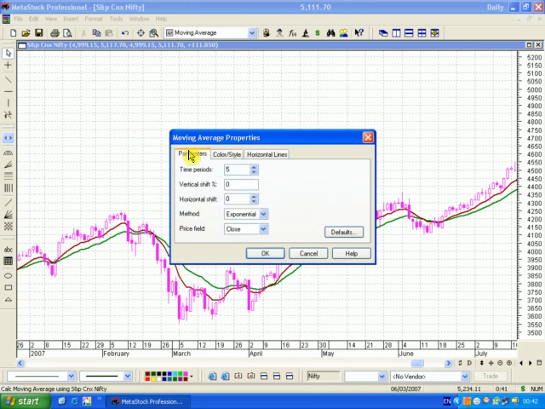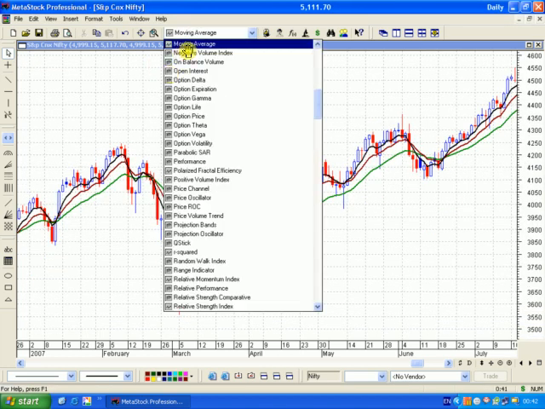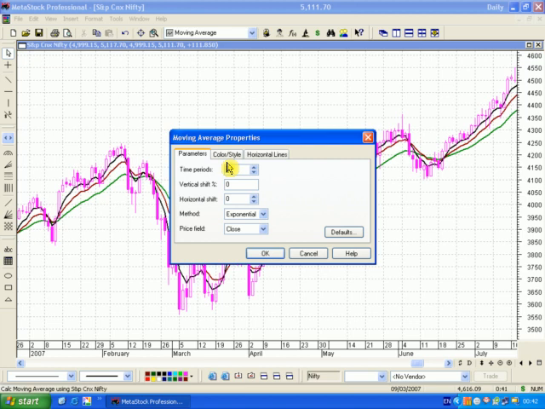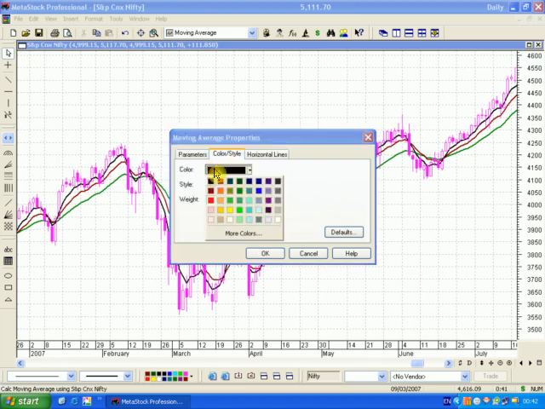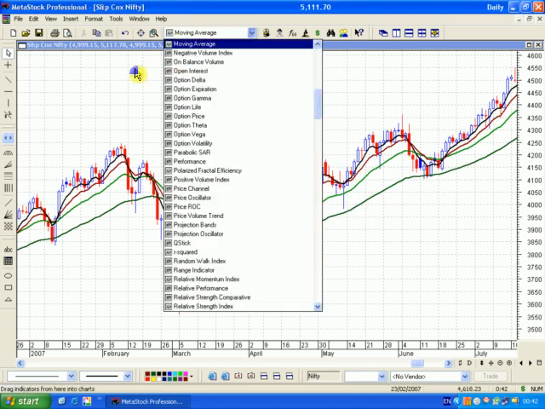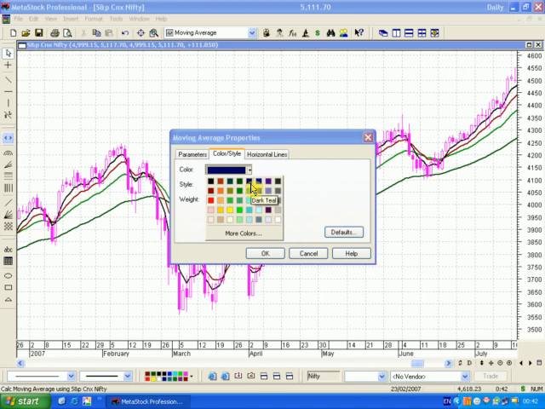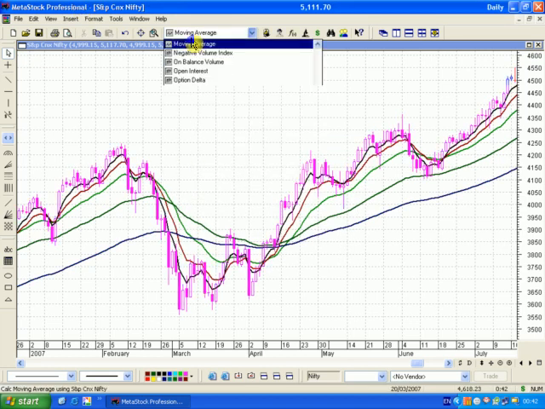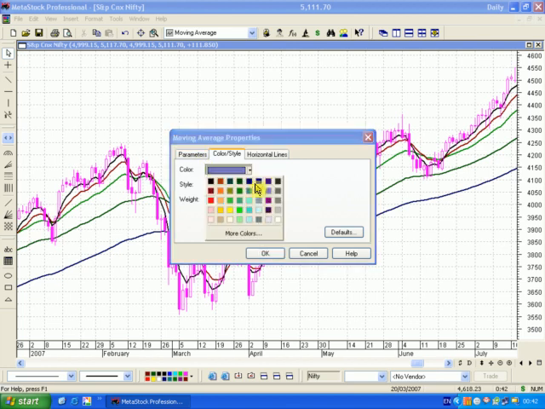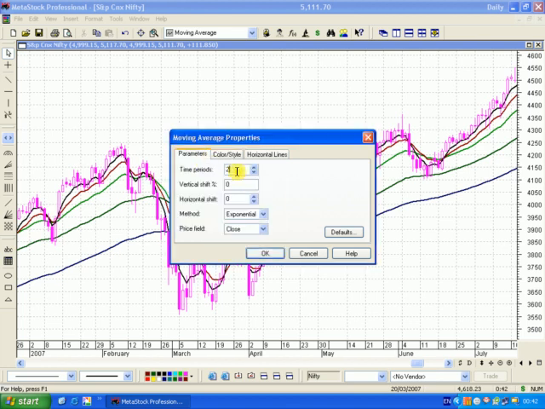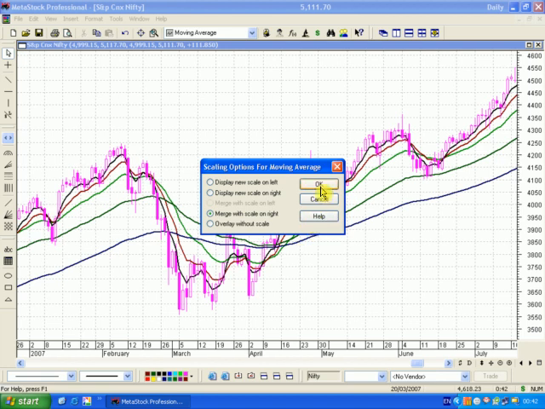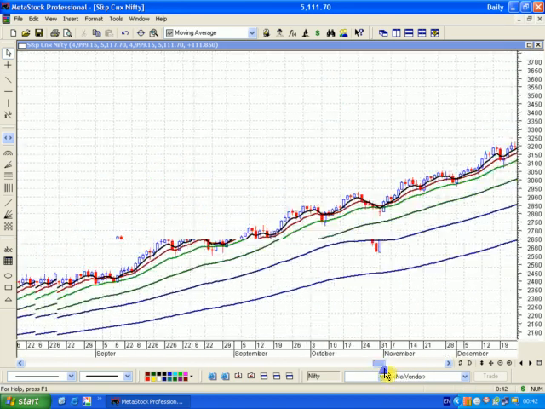Now if we add the 5-day moving average also to this chart, say, which is black in color, we already have the 10-day and the 20-day moving average. Let's add a 50-day moving average too, say this dark green color. Let's add a 100-day moving average, say, which could be dark teal, and a 200-day moving average, which could be blue. So we have got 6 moving averages over here.